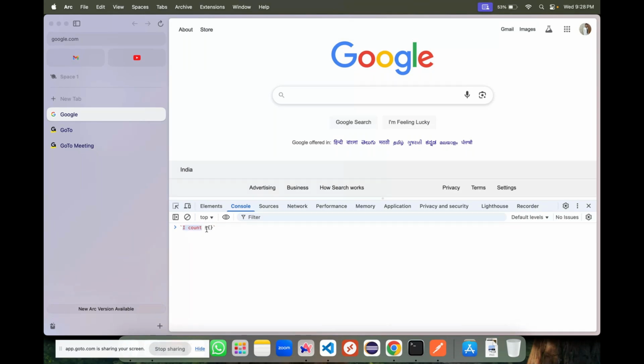So let's say I want to do 5 plus 5. See, what is happening is this particular part gets evaluated first, and then it gets concatenated with this particular string because of the backticks. This is a simple example of template literals. So what are template literals? Template literals are strings that allow embedded expressions. This is an example of an embedded expression, which will be evaluated first and then turned into a resulting string.